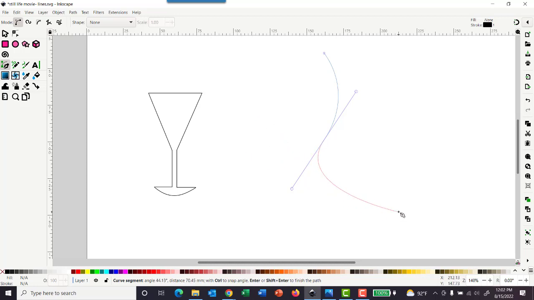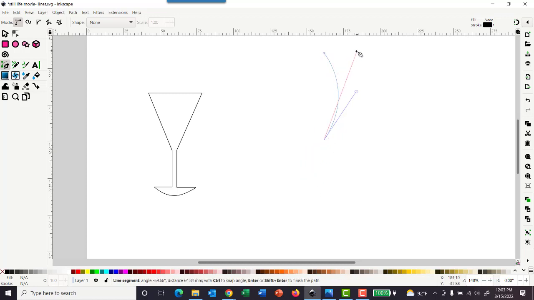Now, I can't make a curve go that way, and I can't make this curve go that way. It's copied the same exact curve, and it's just not going to work. So I'm going to make a new curve. I'm going to hold down Shift and L at the same time, and guess what? That makes it become a straight line again.